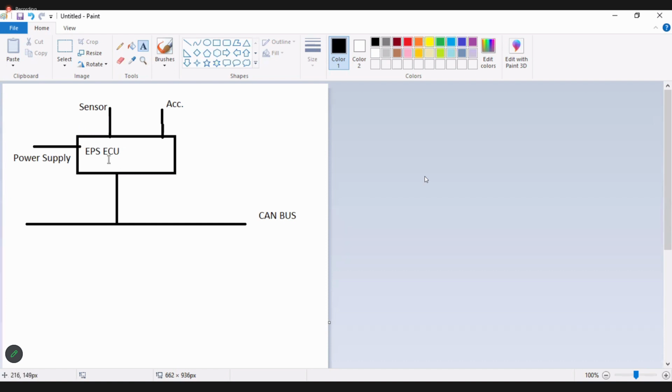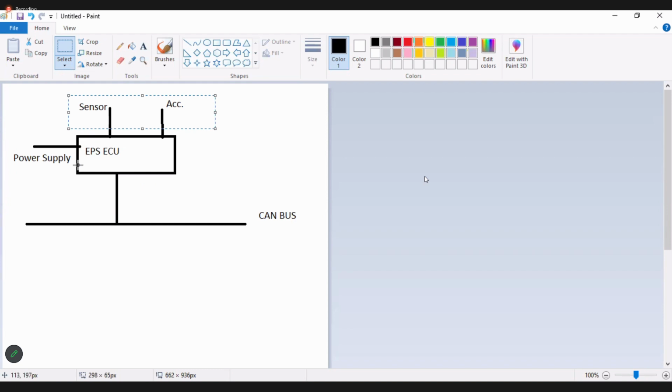So now, let's say our development team has worked very hard to develop the EPS ECU. Now it will be sent to the testing team for testing. So now just tell me, how will a testing team work if they don't have this CAN environment? We can manage to get power supply, right? Power supply we can buy from outside, correct? Yes, sir.